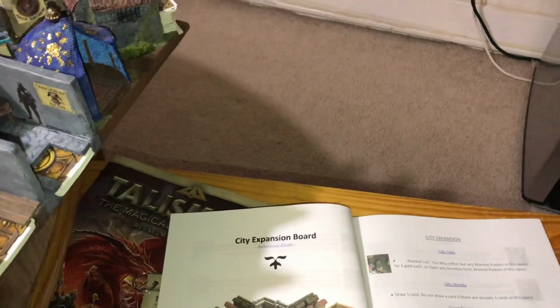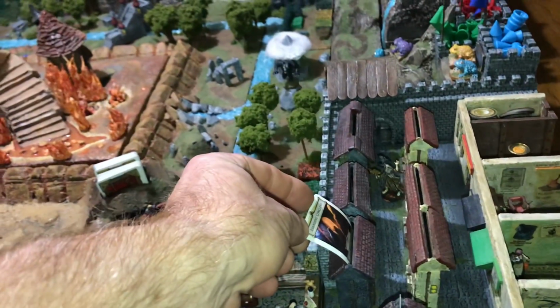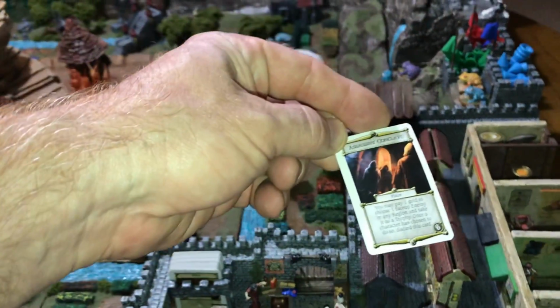And town square. Move 1 card of your choice to the region. If there are no cards in this region, draw a card instead. Discard all cards remaining in the space. Let's take a look and see what we've got. An event thing. Assassin's Conclave Place.